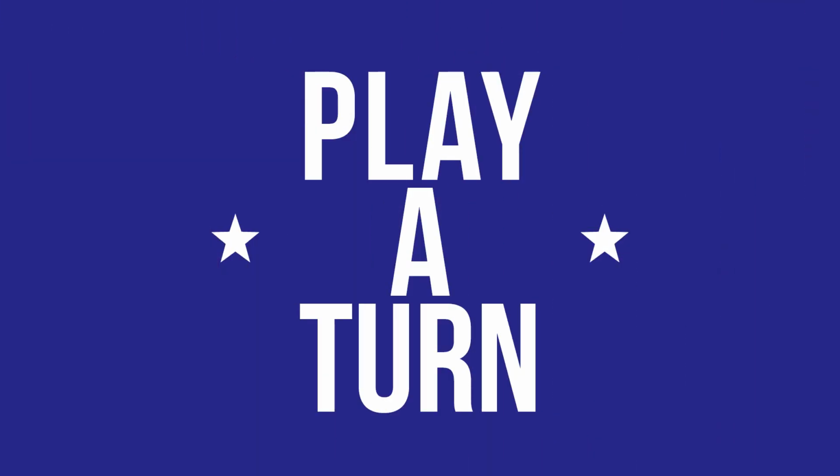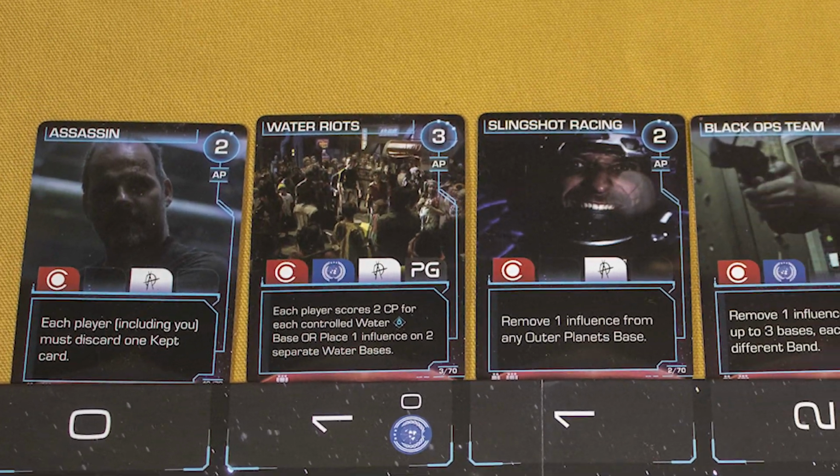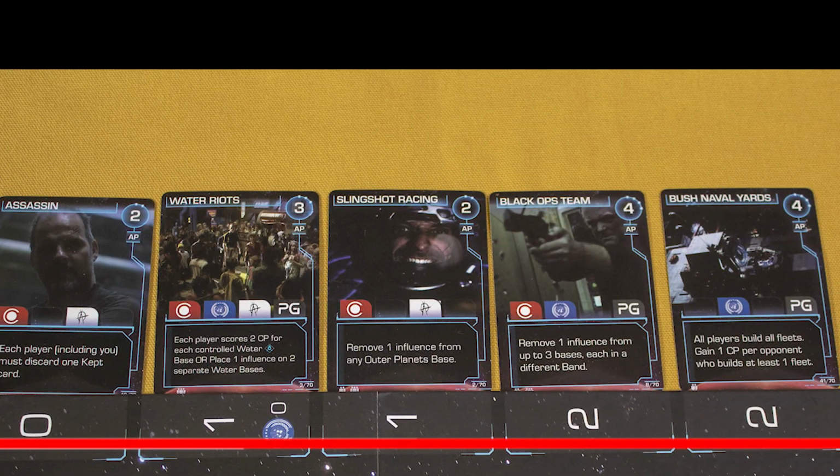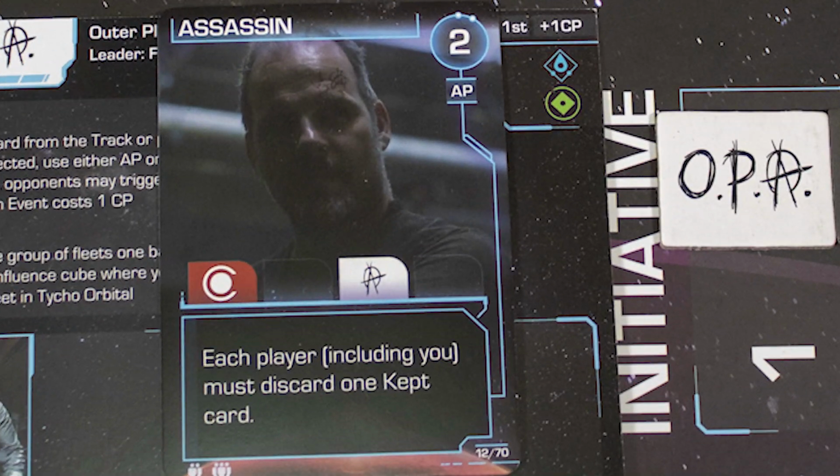Player turn. Each turn, one player will select a card to play. Cards cost a number of victory points to procure, as shown here. Only the leftmost card is free. The first player to act is the OPA. You can select the card and play it for its event, which is the text below, or play it for its ops points, which is the number in the top right of the card.